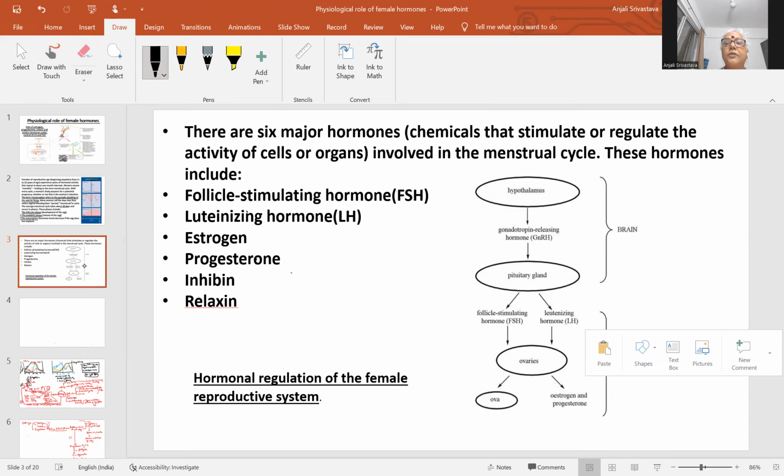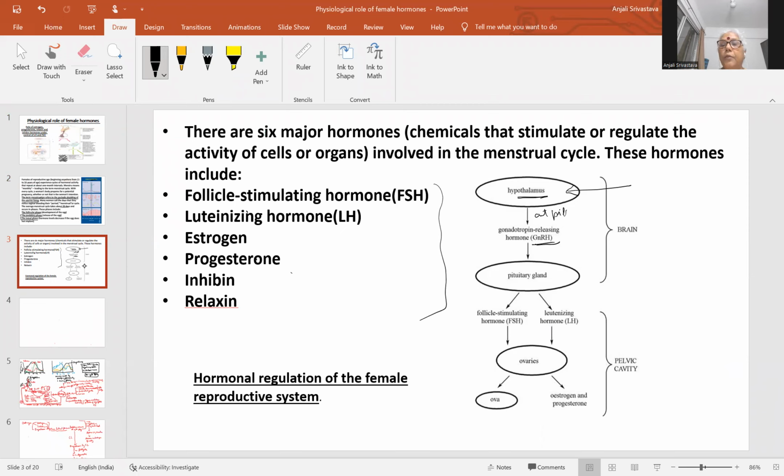There are 6 major hormones that are secreted by the female reproductive organs, as well as the brain and the pituitary. As we have seen when we were doing the male reproductive hormones, this endocrinal part begins with the hypothalamus, the brain, at the floor of the diencephalon, where there is the anterior pituitary, where this hypothalamus releases the GnRH, gonadotropin releasing hormone, as was being done in the males.